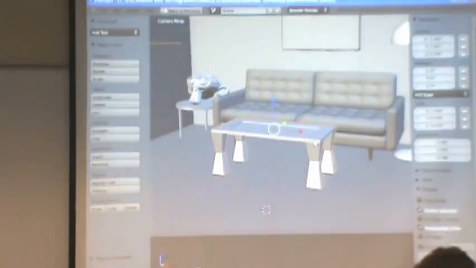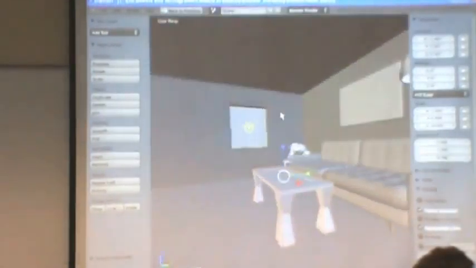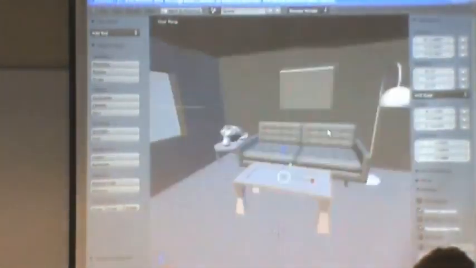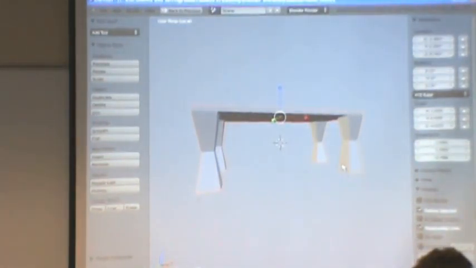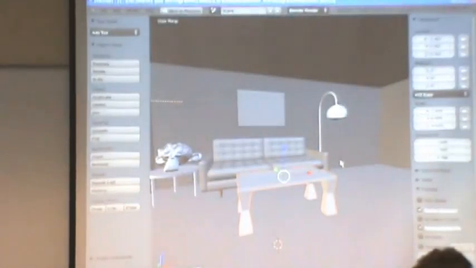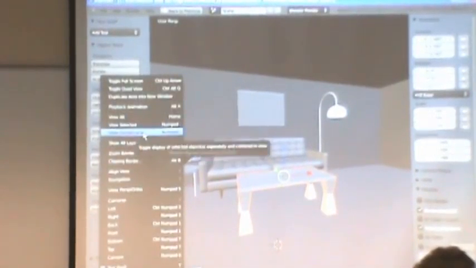I'm going to quickly jump back out here just to show you an example. There's my coffee table, and everything is in place. Nothing's been destroyed. You don't have to. We're going to make something else. But it is the number pad / key, or also view, and then right here, global or local view.